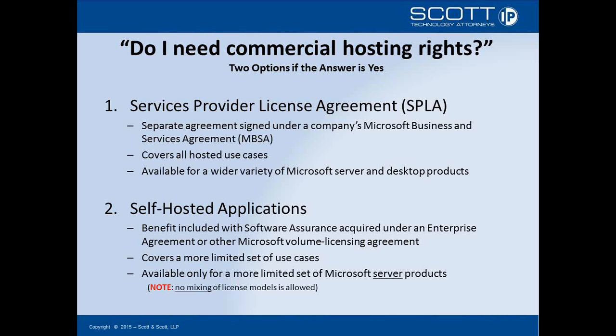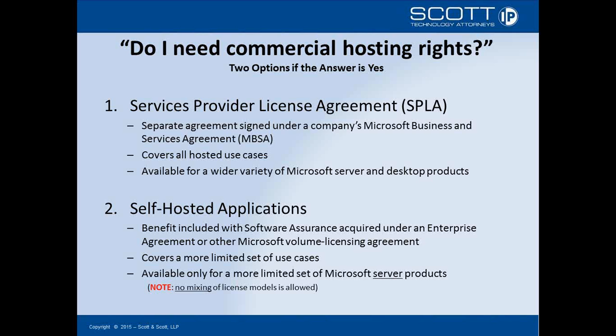In the one scenario with SPLA, you're paying on a monthly basis, on a per SKU basis, and it floats up and down each month with a monthly reporting obligation. In the second example with self-hosted applications, all of the Microsoft infrastructure that is in question has to be licensed not only with the perpetual license, but also with software assurance under an enterprise agreement or other Microsoft volume license agreement. So there are no scenarios, for example, where you can do self-hosting without software assurance.